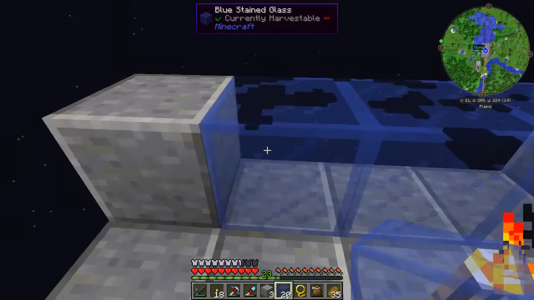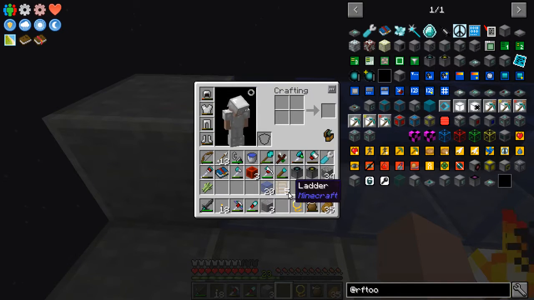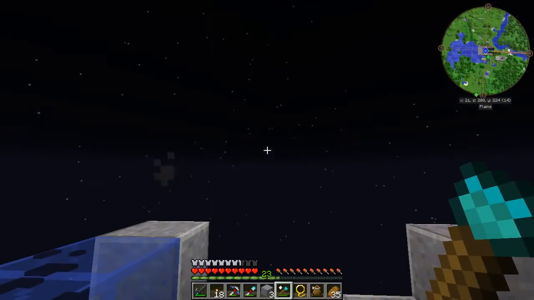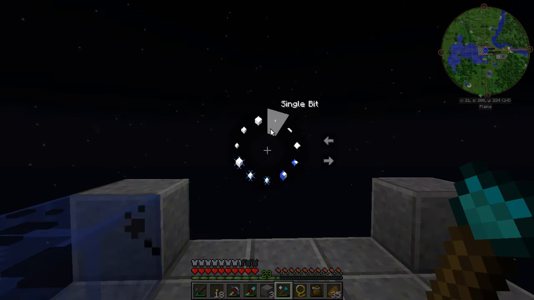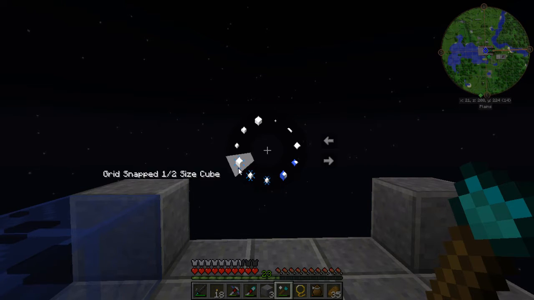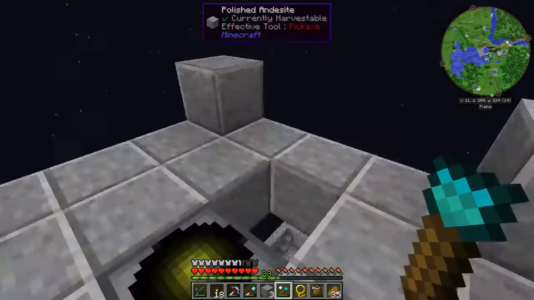Now with chisels and bits, you need to have a chisel, which is right here. To use the chisel, you hit Alt while the chisel is in your hand, and it gives you this little interface here. You can do all kinds of stuff. You can cut little itty bitty shapes out, you can do larger cubes, but I've been doing planes. So let's go ahead and do that.